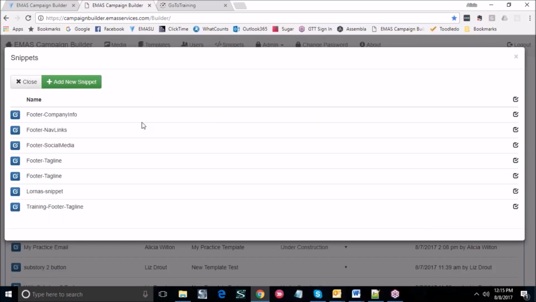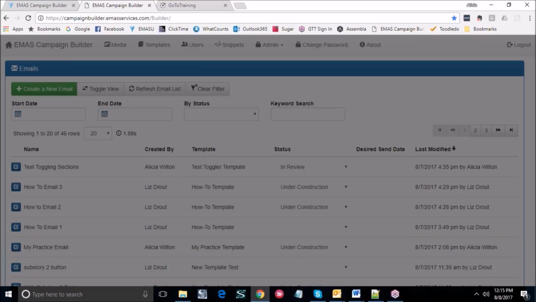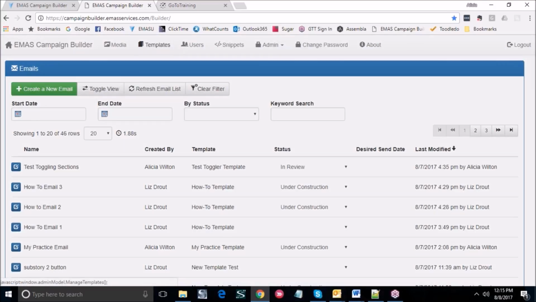But right now, I think we would like to get into our practice template, which is the one that's included in your startup kit, so that we can go ahead and look at what it looks like to set up a snippet selector element in the template. So I'm going to go ahead and close out of the snippet library. We're going to go into the template section right up here in the main menu.